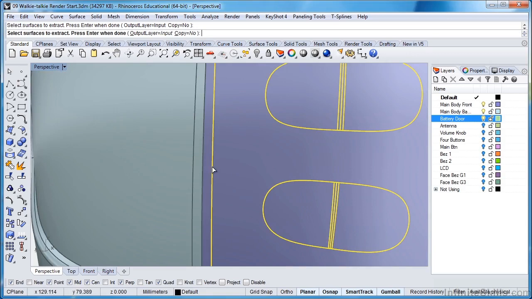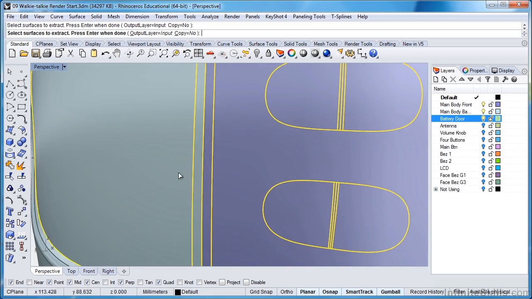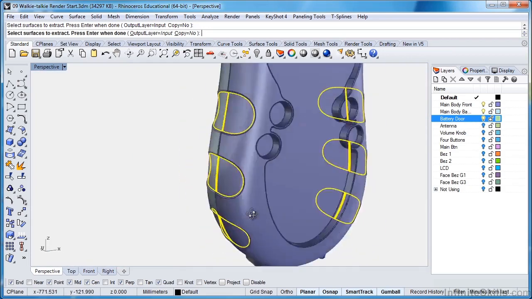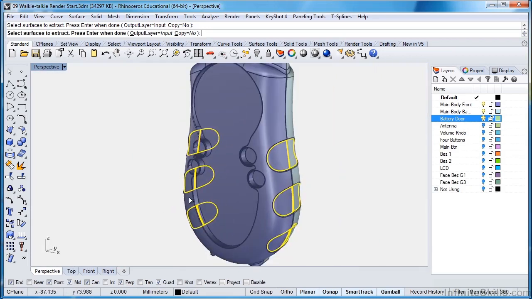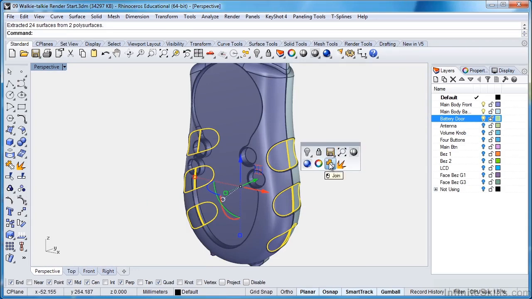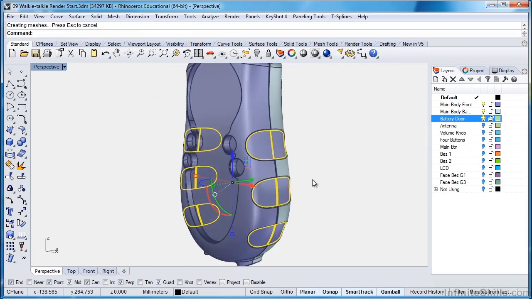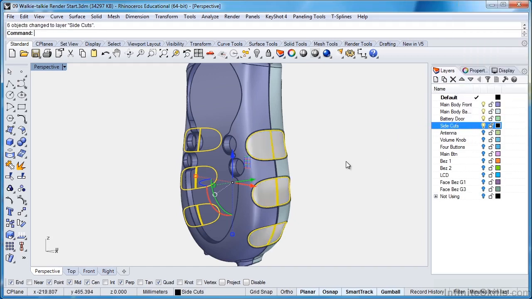And if I try and click right in the center of a part and not on an edge, then it generally knows what I'm trying to select. So that all looks pretty good. I'll just hit enter. And while I still have them selected, I'm going to middle mouse click and then press join. You can see that's pulled them all onto the same layer because they're all now joined into one part. But I'm going to make its own separate layer. That way I can throw a totally different texture on here. And I'll just call that side cuts. And we'll change the object layer color.